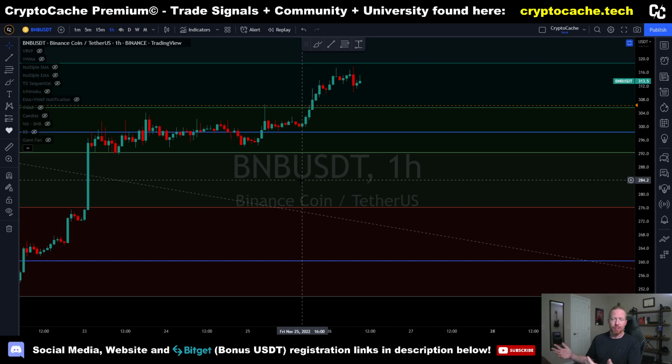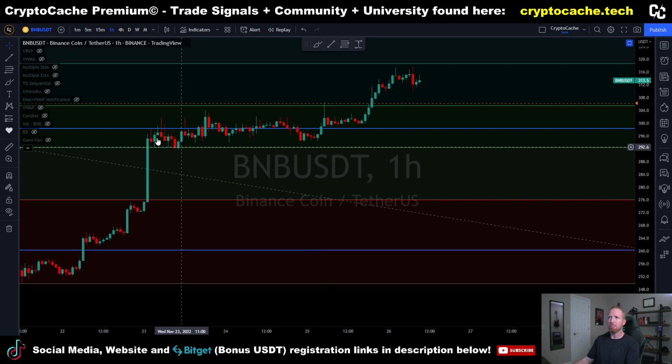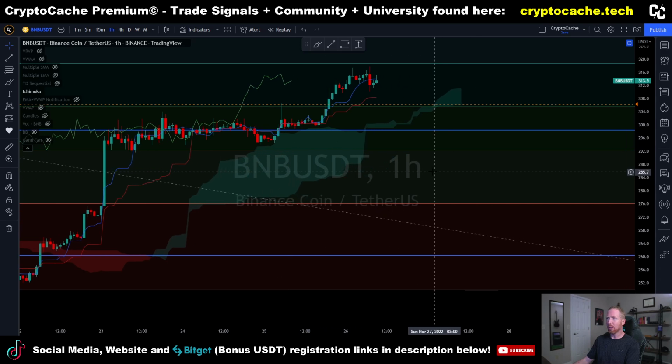For whatever reason, if that were the case, then we can expect BNB to drop as well. It's not perfect, but it's doing very well, all things considered. So let's see here. Take a look at the 1 hour. Let's go ahead and take a quick peek at the Ichimoku cloud. We still have all green lights here to leave your long position open. There's no reason to close your long for the moment.